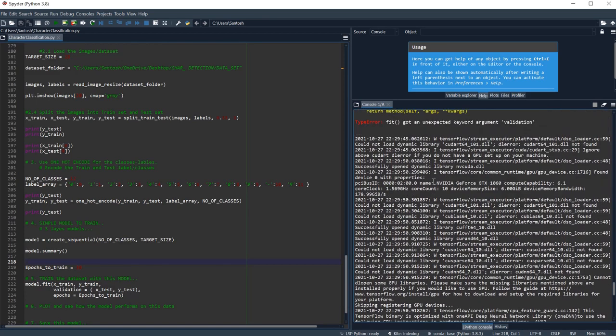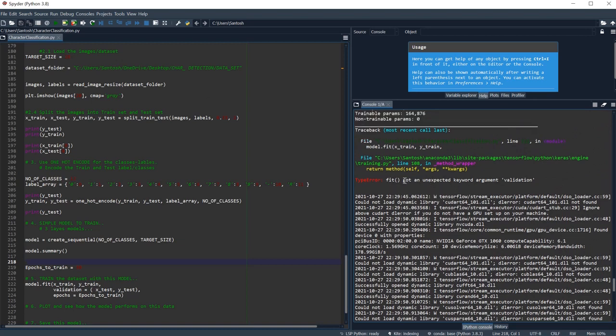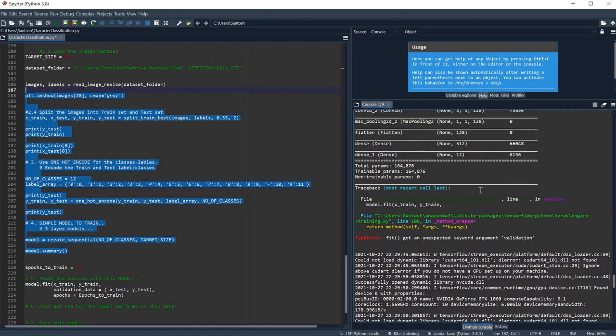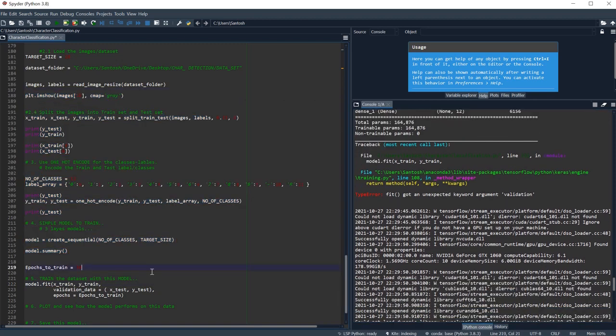Is there any error here? Yeah, fit got an unexpected keyword validation. It's going to be validation data if I'm not wrong. Yep, should be validation data.